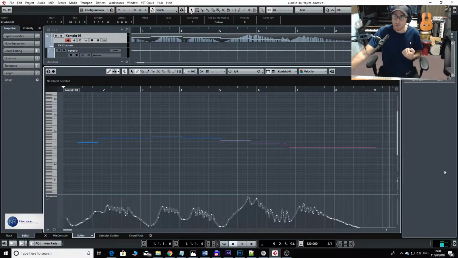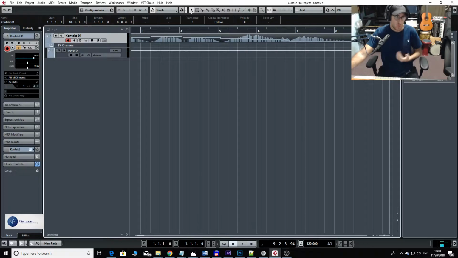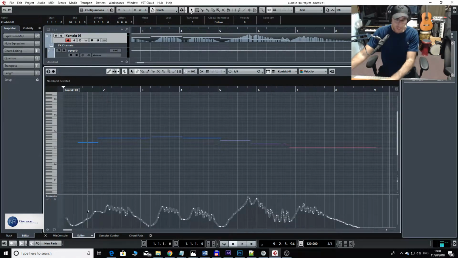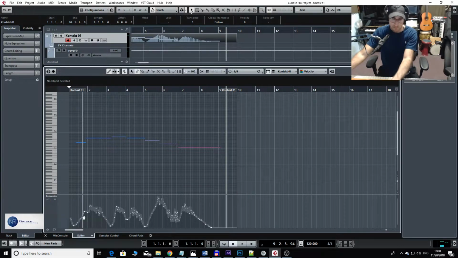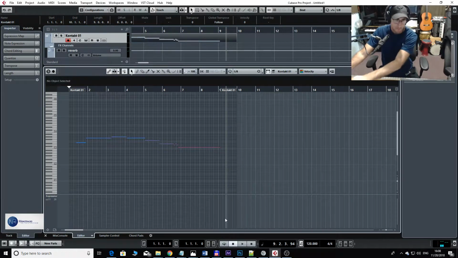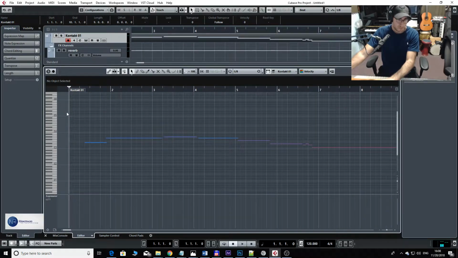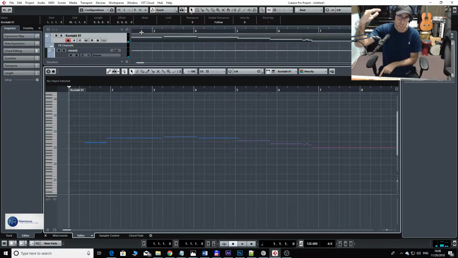Okay, now the difference between the modulation and the volume. Let's take this one again, and right now I'm going to delete all the things here. Now, volume, let me see. Okay, it's not working here. But volume is just, right now, this is the top of the modulation. This is the full amount of air that the player is using.